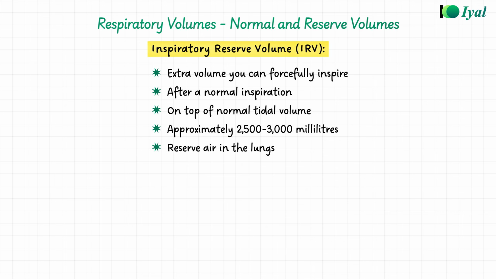Next is inspiratory reserve volume or IRV. This is the additional volume of air that you can forcefully breathe in after you have already done a normal inspiration. Means what? After you normally inhale, if you try extra hard to suck in more air, how much extra can you get? That is IRV. It is like a reserve. For a healthy person, this is approximately 2,500 to 3,000 milliliters. Quite a lot, no? So your lungs can hold much more than just the normal tidal volume.